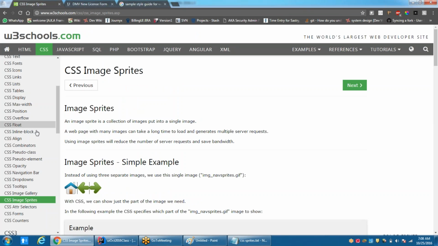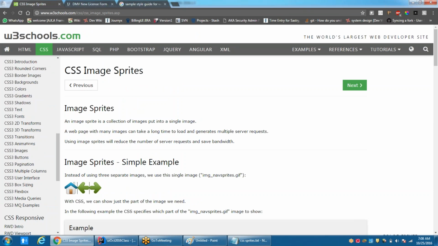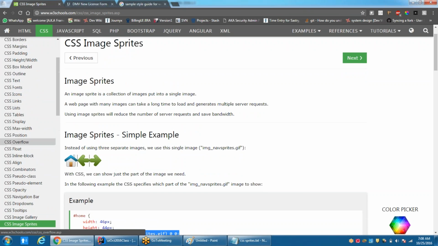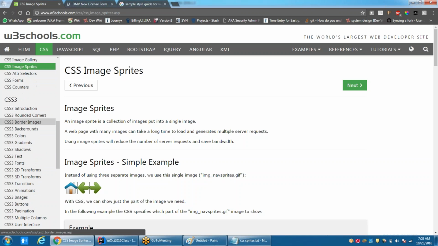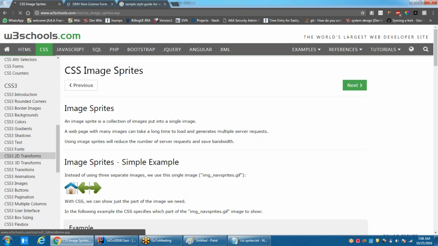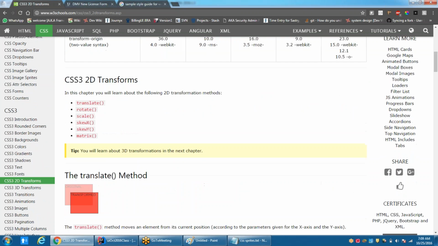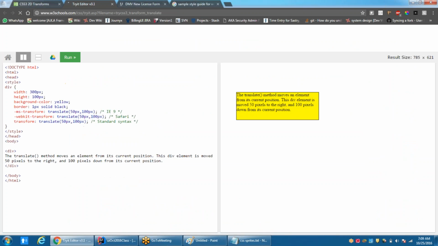Tomorrow we will be jumping into animations. I don't see that. Where is that? This animations. Okay. We will also jump into how we can basically get this.